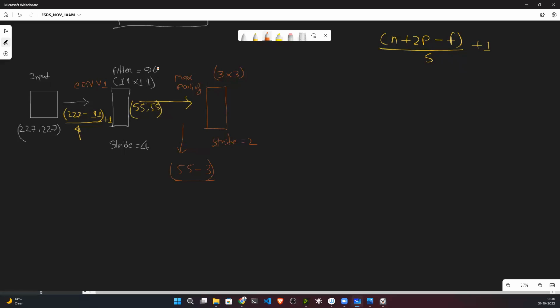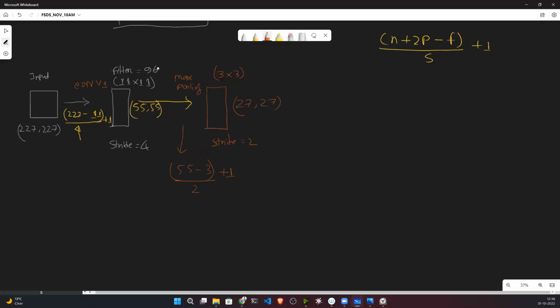If you put in the stride, there was a stride of 2, and it was plus 1. Now if you calculate, what would be the output of this max pooling layer? It would be 27, 27. So this would be the output.